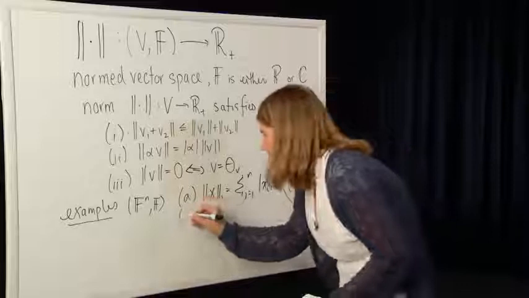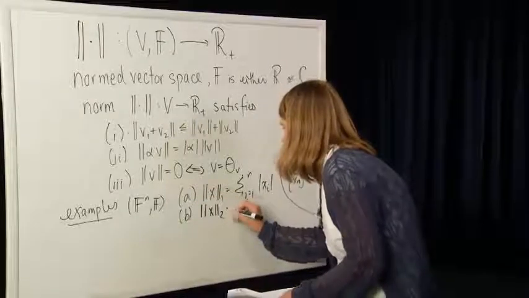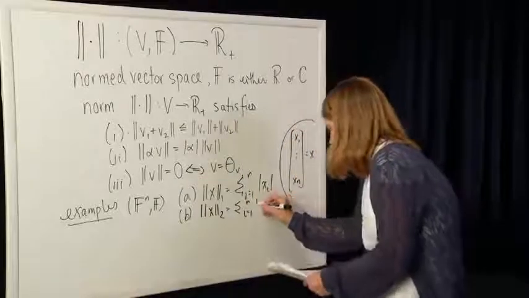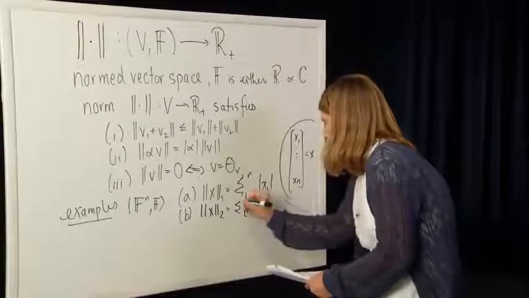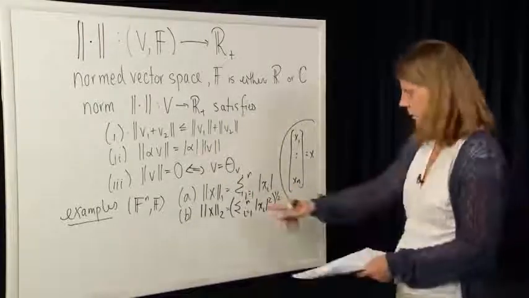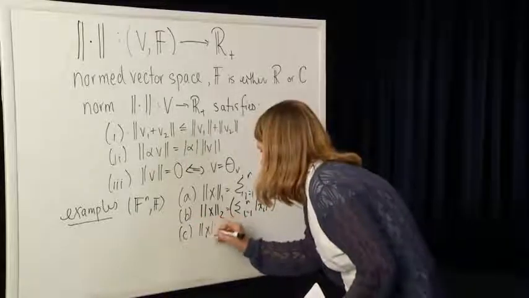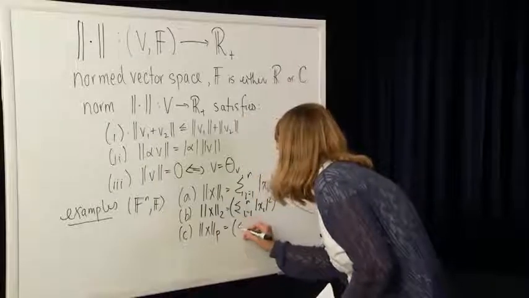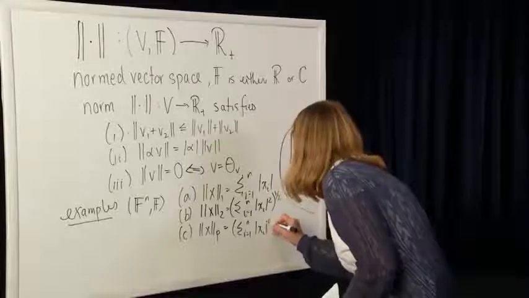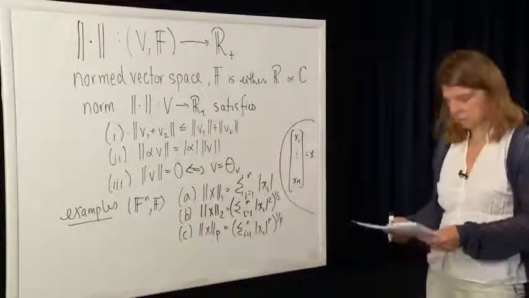And then we can go on and talk about other norms. So this is probably the most familiar, the 2 norm, which is the summation from i equals 1 to n of the squares of the individual elements, and we take that whole thing to the square root. So that's called the L2 norm. In general, we can talk about a p norm. So that's the summation from i equals 1 to n of the absolute value of xi to the p, and then we take the pth root of that summation.